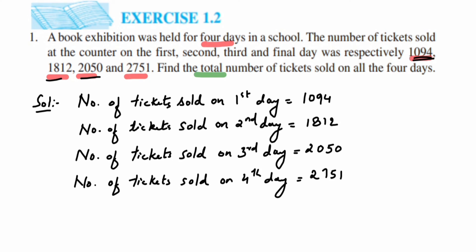Now, since they are asking us to find out the total, it means we have to add the numbers. We are going to add all the numbers. So here we have 4 plus 2 is 6, 6 plus 1 is 7. So here we will get 7.